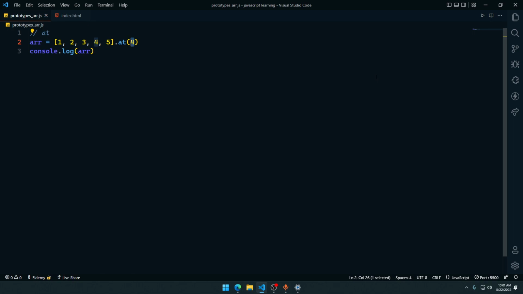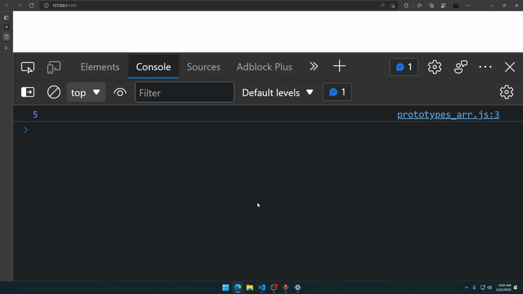With the add prototype, we just need to mention -1. That means it will select the index having the length of the array -1. It will do that by default. You don't have to write anything like that. So it gave us 5.